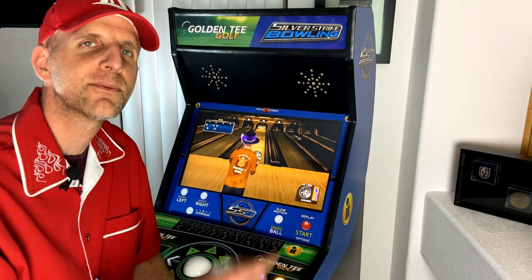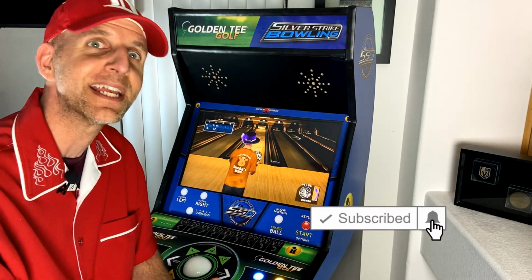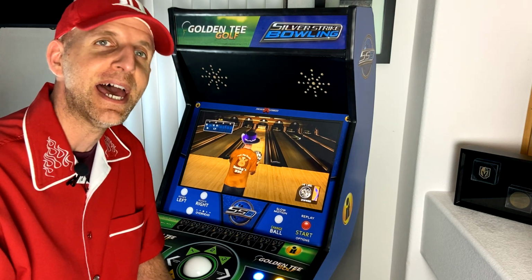Okay, thanks for tuning into the Rexer Show. Today we take a look at this custom cabinet. It's a 4-in-1 that includes Golden Tee 2014 and Silver Strike Bowling X.